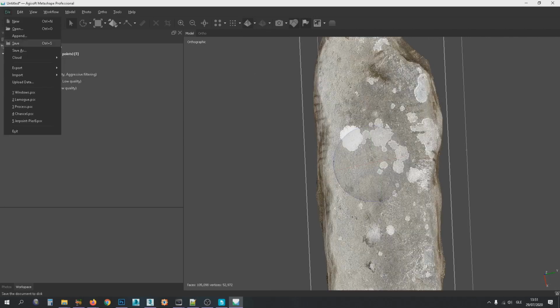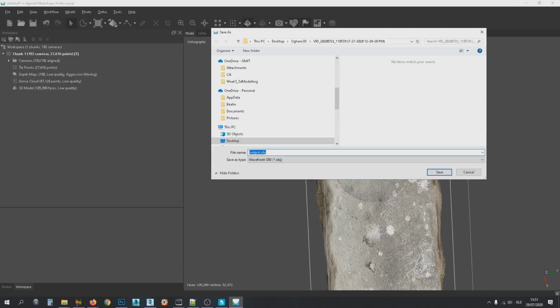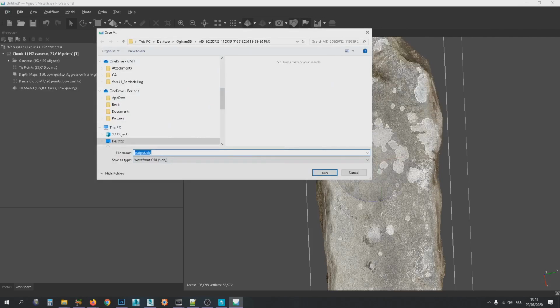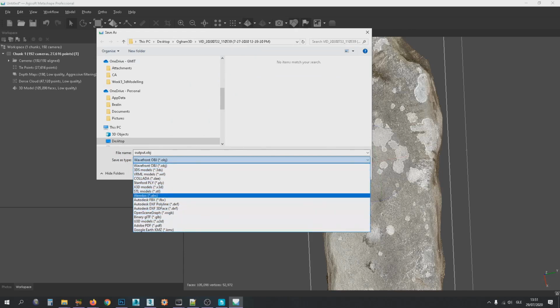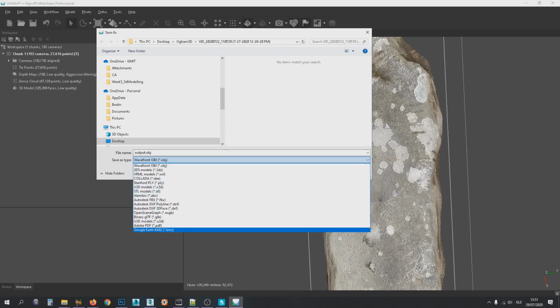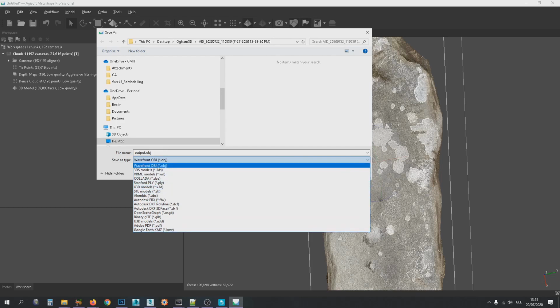What you want to do is go to File and Export Model, and then we can export this out as a 3D model. Generally, I will use the Wavefront OBJ. That's a pretty good format to use, but you can choose from any of these different formats to build out your 3D model. For people who are into 3D printing, you can use something like an STL or a PLY model. The standard PLY or STL models you can 3D print. But any of these should be able to open in any other 3D software. And like I said, you can really get the nice detail out of that.